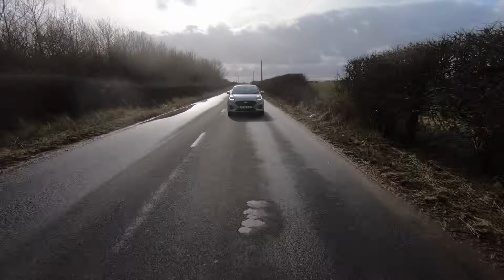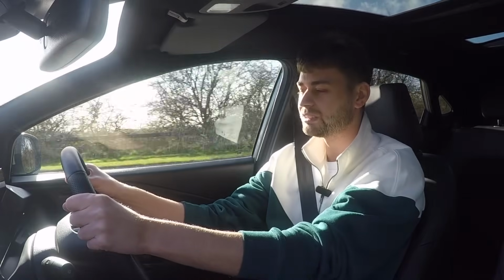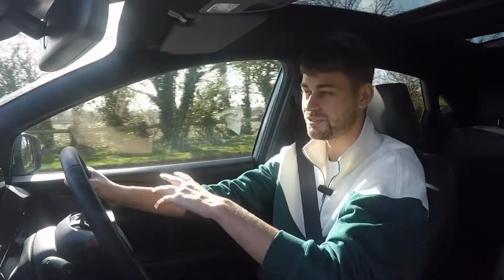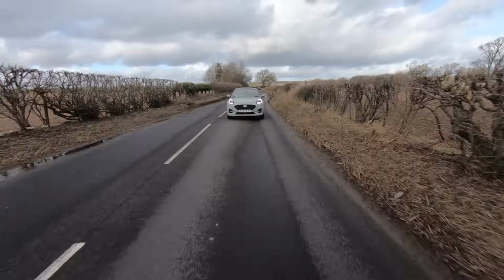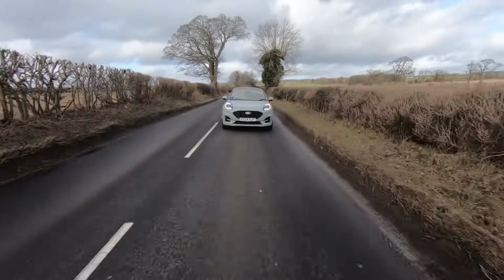So yeah, steering feel is really rather good, and how it drives is really rather good, even in its standard form with its basic engine. It's genuinely chuckable. It feels quite light on its toes. Obviously, it's basically got a wheel in each corner, so it is quite dynamic really when you want it to be.